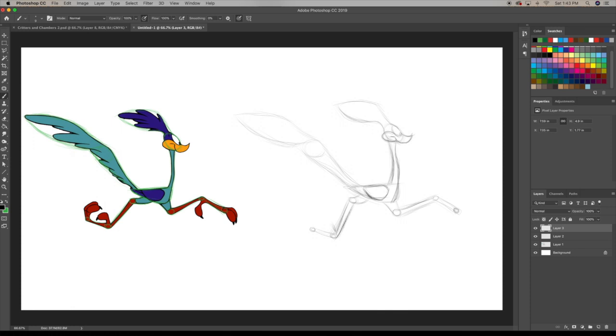Now I'm going to go ahead and start drawing his toes, and these are probably the hardest part of the Roadrunner, at least from my perspective, and they look kind of like dinner rolls to me, like each one of his toes that has the little claw at the end. It's kind of a dinner roll shape, and his back foot right here looks kind of like a G shape. If you look at the overall, it looks kind of like a G in that negative space, all the white looks like the letter G. So I'm just going to kind of draw it as I see it.